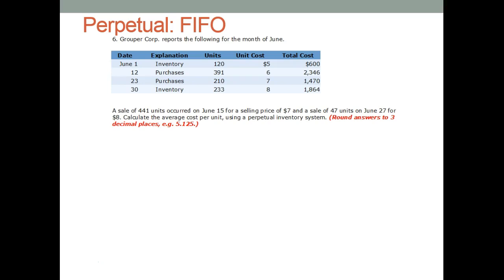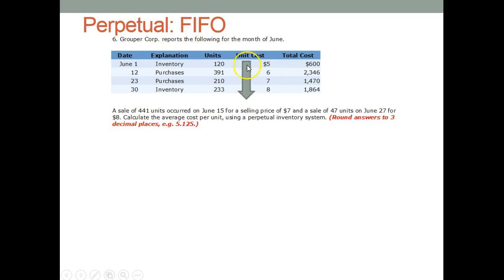Stick with me. The mechanics might take you a minute to figure out, but in the end, it should come to you, or you may have to watch the video again and hopefully it'll come to you. All right, so when you see the word perpetual, the first thing I want you to do is take the T in perpetual and remember that you need to compute a table. So not a table like we did for periodic. That was kind of a small little table. In perpetual accounting, we need a large table.